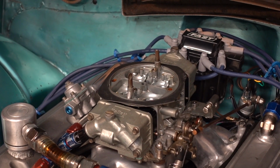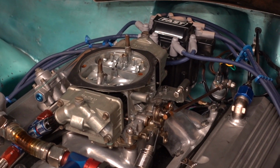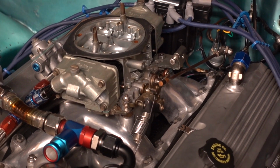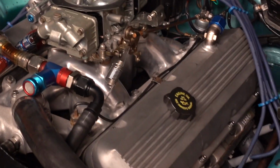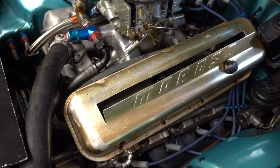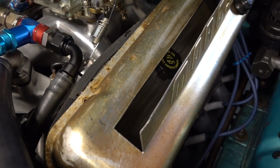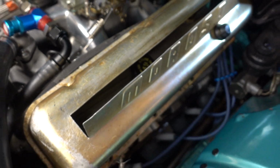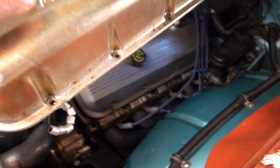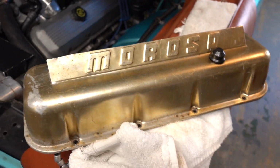I cut open a set of valve covers so I could run the engine with an open valve cover and see how much oil I was getting on the top end, and that worked out really fine. I just laid this valve cover down, but you get the idea here. It's just an old Moroso cover that I cut a little notch in, and you're able to bend the top back enough so you can look down inside and see the valve springs and the rocker tips, see how everything's oiling, see how everything's moving. A handy little deal to have a valve cover like that one.